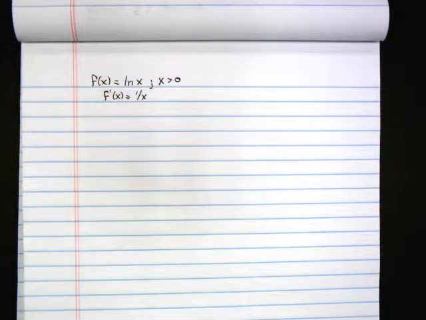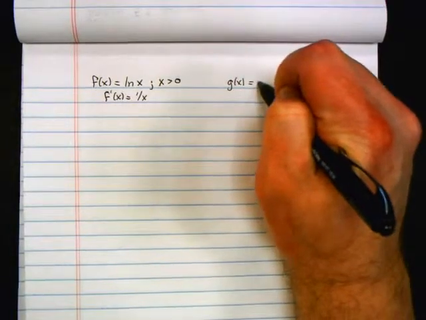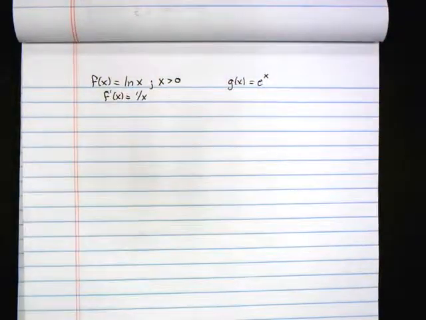What's its inverse? Its inverse happens to be e to the x. And that's the next section. So this is a lead-in right into the next section. The inverse happens to be e to the x, and that's what we're going to define it as in the next section. You probably know that from pre-calculus days, that those are inverse functions.